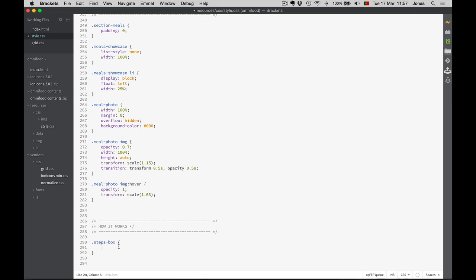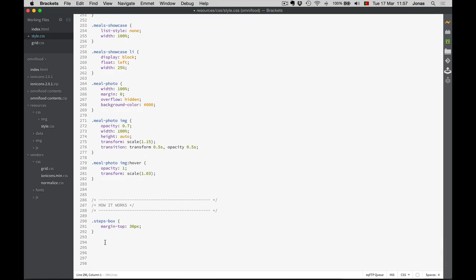Okay, so let's first put a margin between them and the H2 title. So margin top of, let's say, 30 pixels. And now we need to select each of the boxes individually.